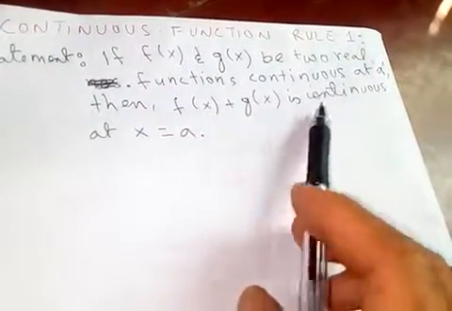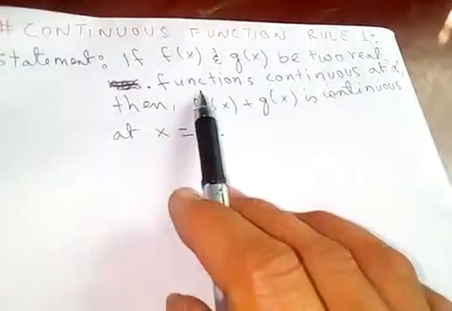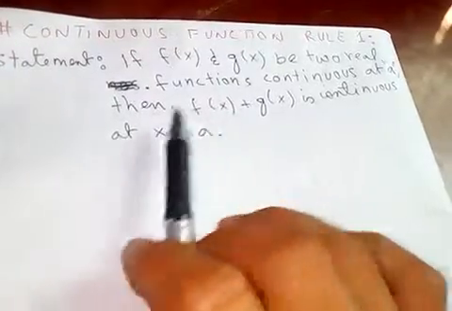Then f of x plus g of x is also continuous. We are going to prove that if f of x and g of x is continuous already, that means if you add them it is also continuous.